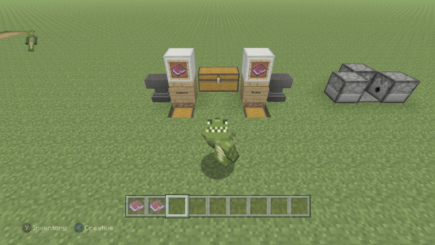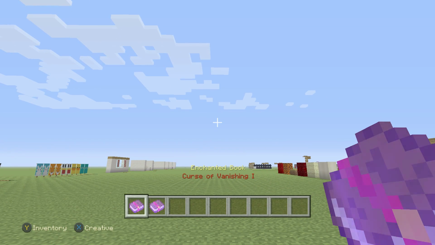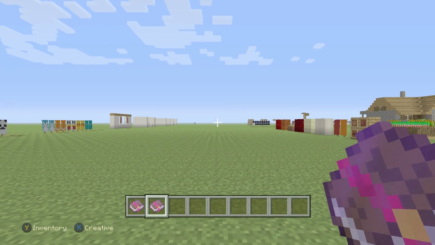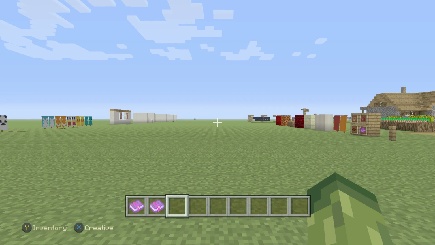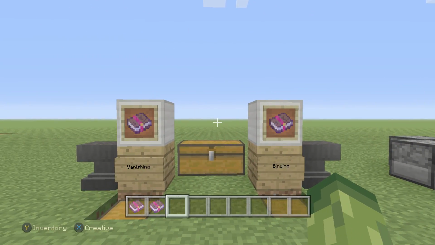Today in this video, I'm going to be teaching you everything you need to know about the new enchantments on Minecraft Console Edition. Those enchantments being Curse of Vanishing and Curse of Binding. These are going to be the new way to troll your friends, and I'm going to show you exactly how this works. Now these are still classed as treasure enchantments. The previous only treasure enchantments we had were Mending and Frost Walker.